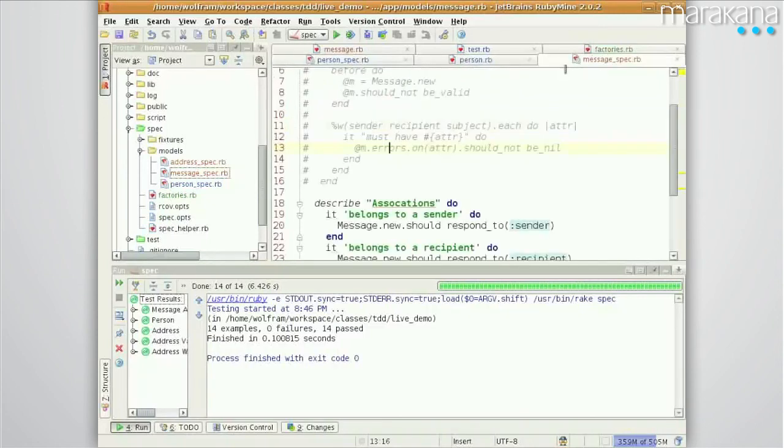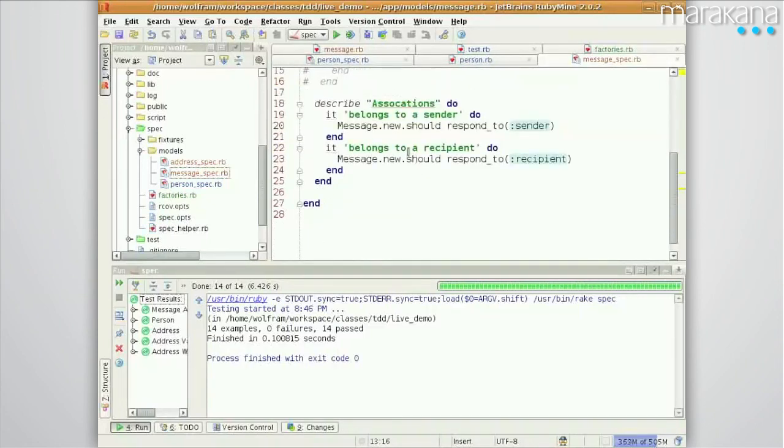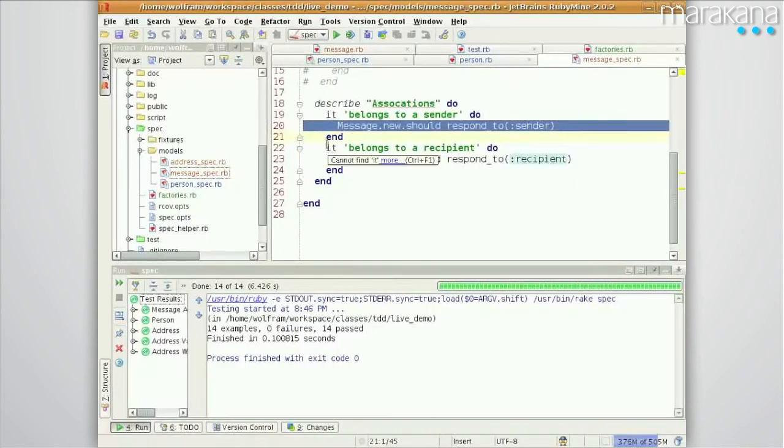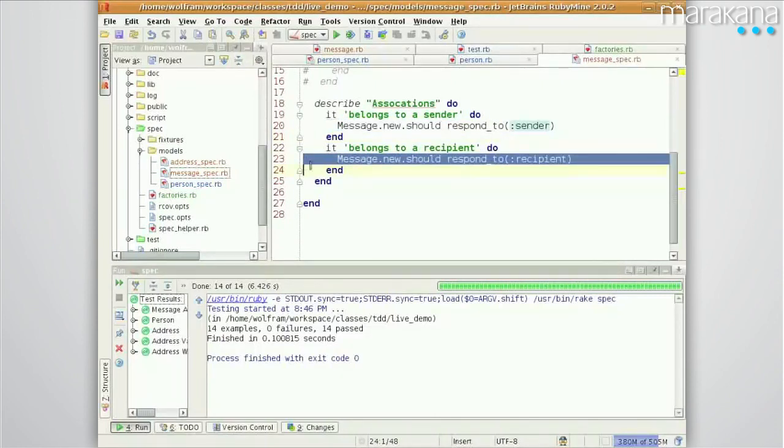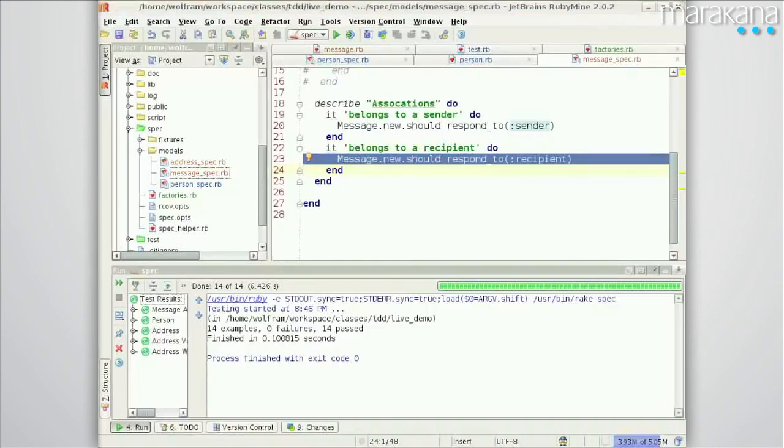Oh, at the moment I'm not, actually, good point. At the moment I'm not checking anything against the database. I'm just doing everything with new and memory only declarations, so this hasn't been mapped to anything yet. This is why I said earlier, if I have a belongs to relationship without any further options, then this is good enough. This just makes sure that I put the belongs to there and I didn't misspell anything. Now, if I want to test that this actually works, then I have to do some other stuff.